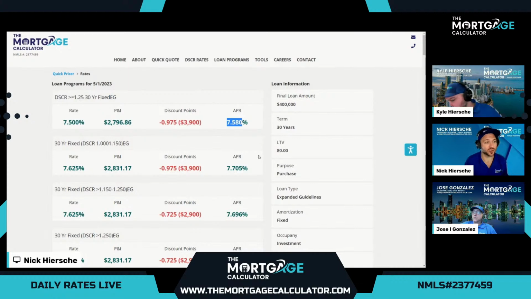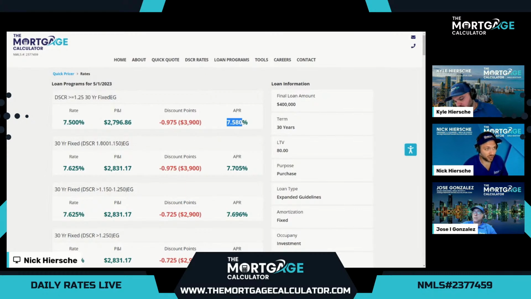And we can switch it over to a DSCR loan, which requires no employment, no income from the borrower. And since it doesn't require those things, many times our investors that have multiple properties can cash out multiple properties to purchase multiple other properties using these programs. Don't have to go one by one on these loans. So a lot of our investors love to start multiple loans with these.